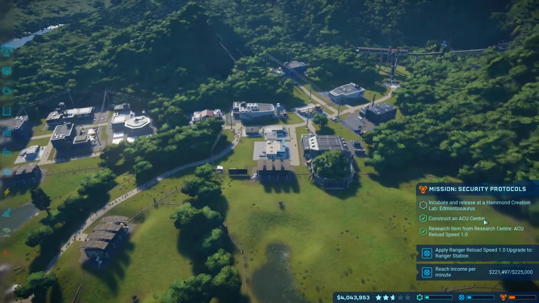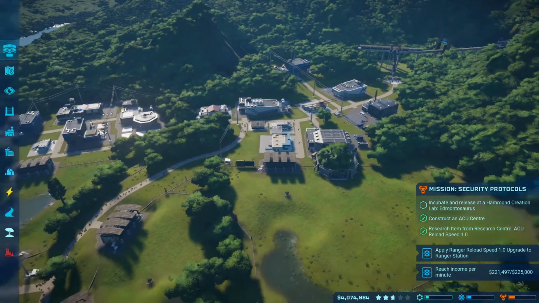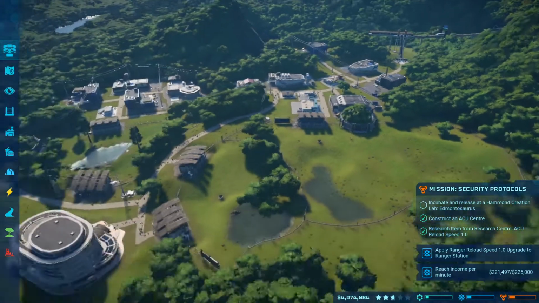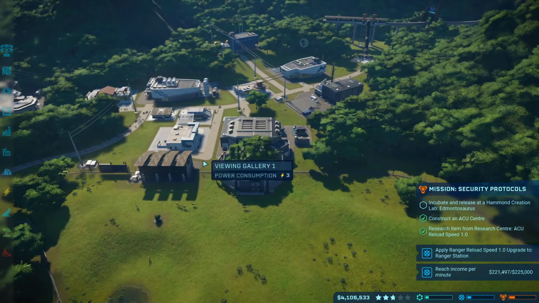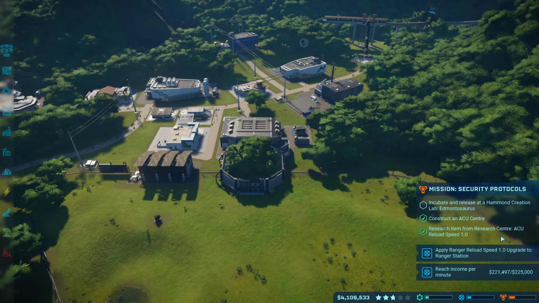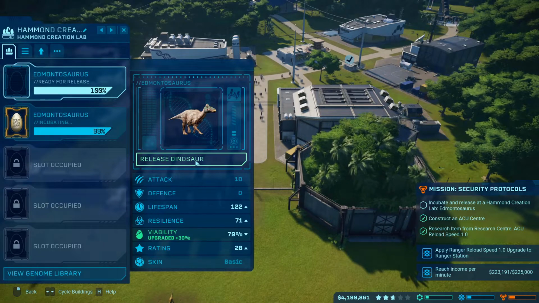I mean, you could do this and release it now, like when you only had the 70%. It all depends on how much you want to rush through the game, really. I like to just take my time and just complete it. I like unlocking all I can before I move on to the next stage, if that makes sense. And I like getting all my dinosaurs to 100%. Let's release it into its enclosure.